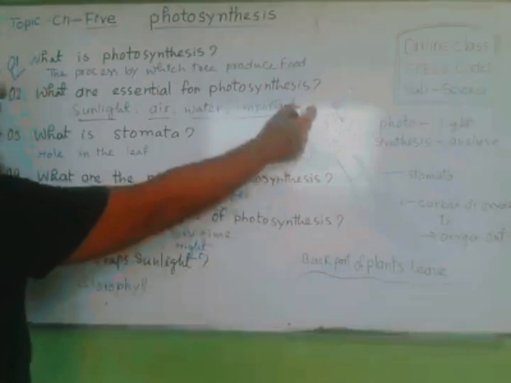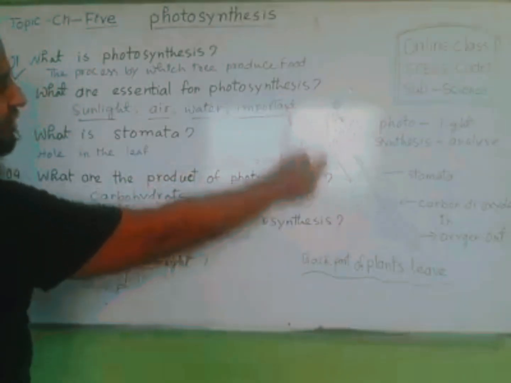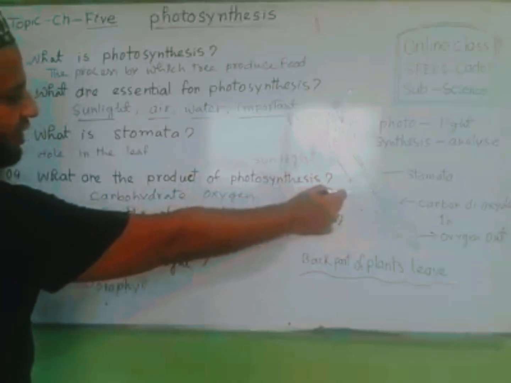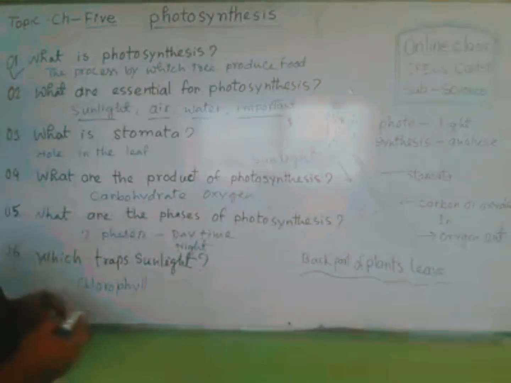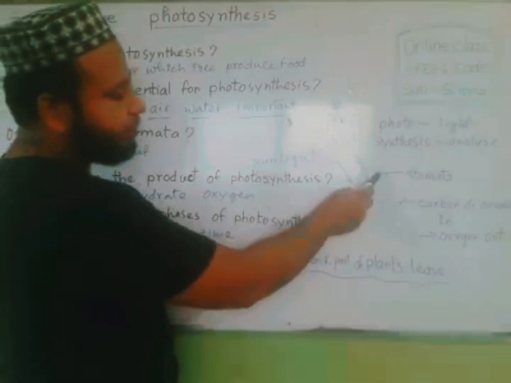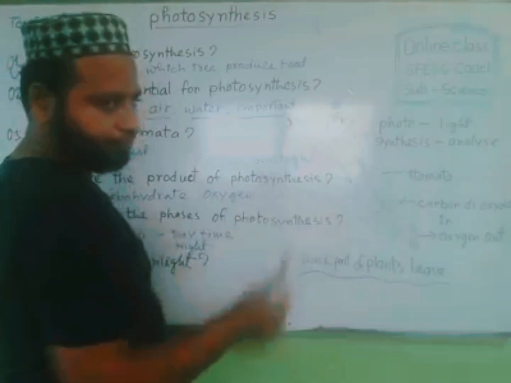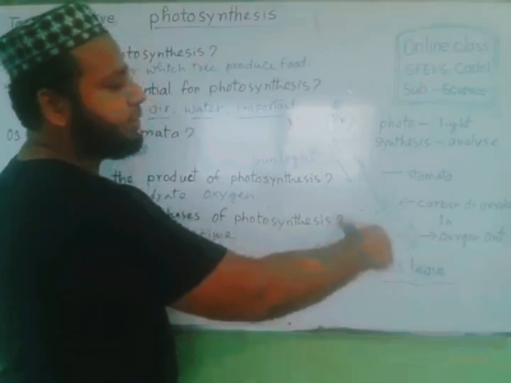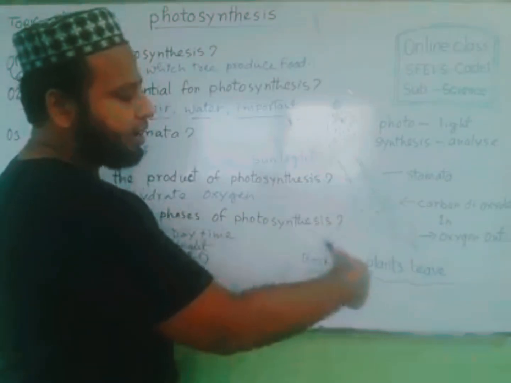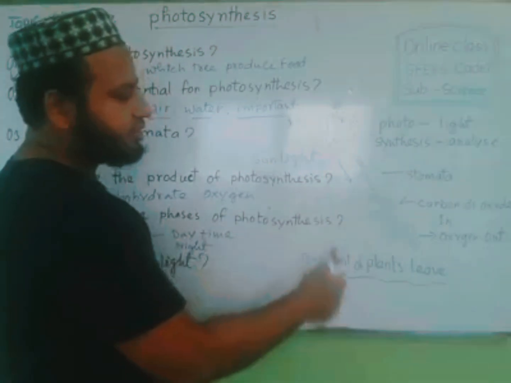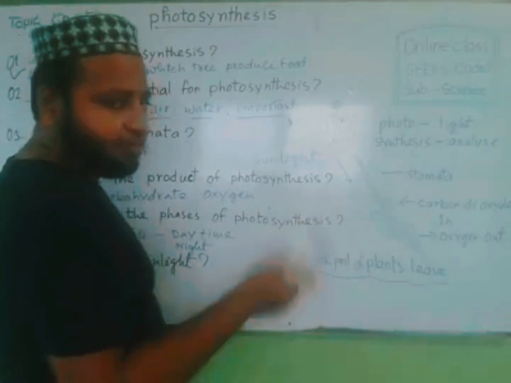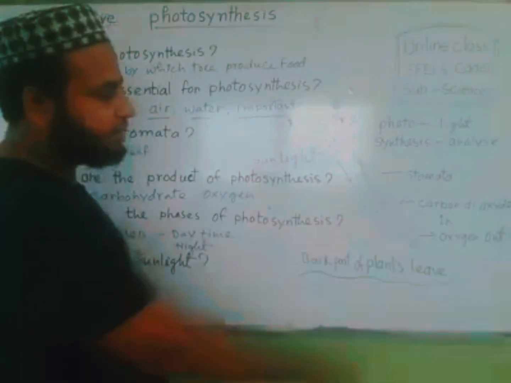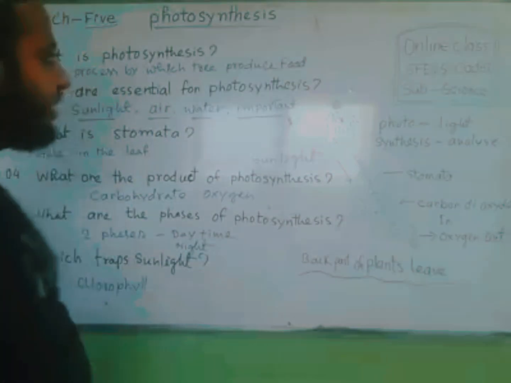Here I have drawn a picture of the photosynthesis process. The sun is giving light, and taking the power of sunlight, chlorophyll traps the sun power. Then there is the stomata on the back side of the leaf. Carbon dioxide is gas in, meaning trees are absorbing carbon dioxide, and oxygen is gas out as the product of photosynthesis. It is the back side of leaves.